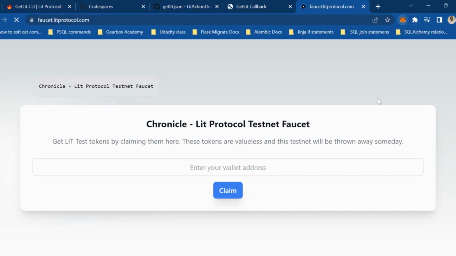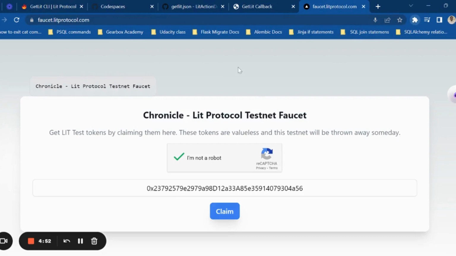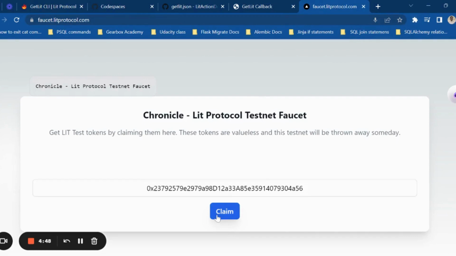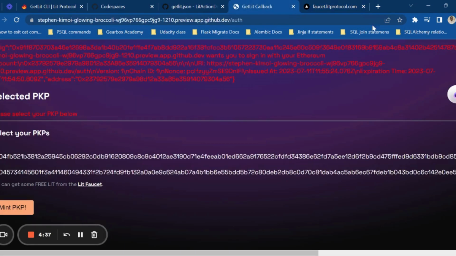Then I'll enter my wallet address. You'll just copy your wallet address and paste it over here. I've already copied mine and pasted it, and I'll just claim. Oh, I need to complete the captcha. Yes, so I have claimed them, and now I can mint a PKP.